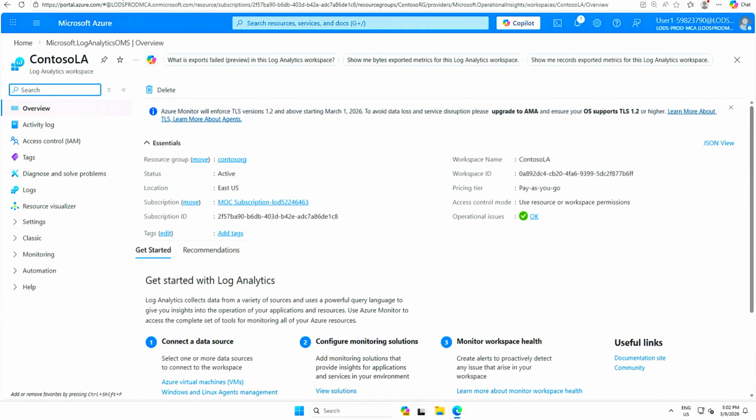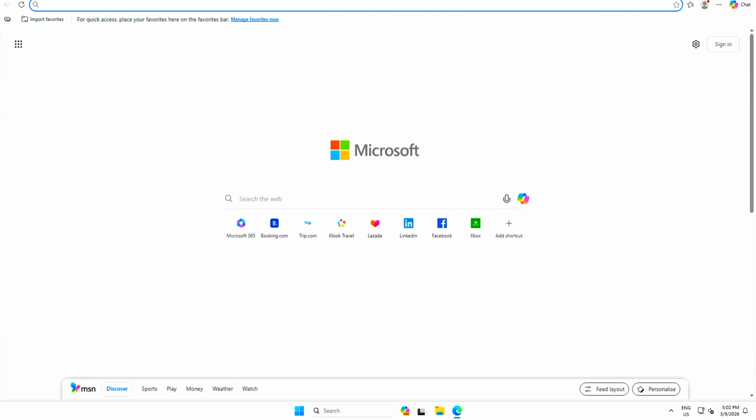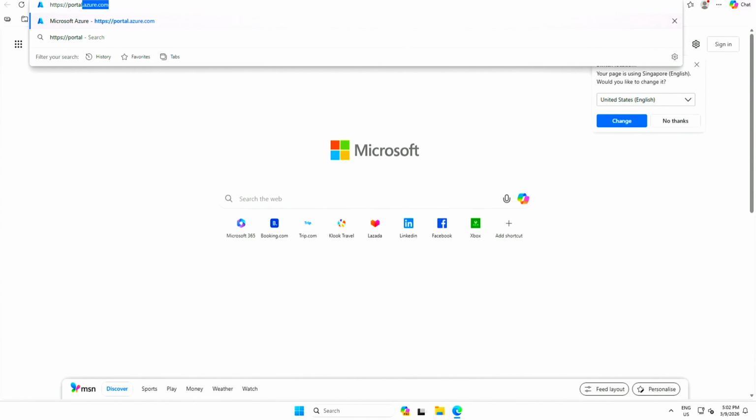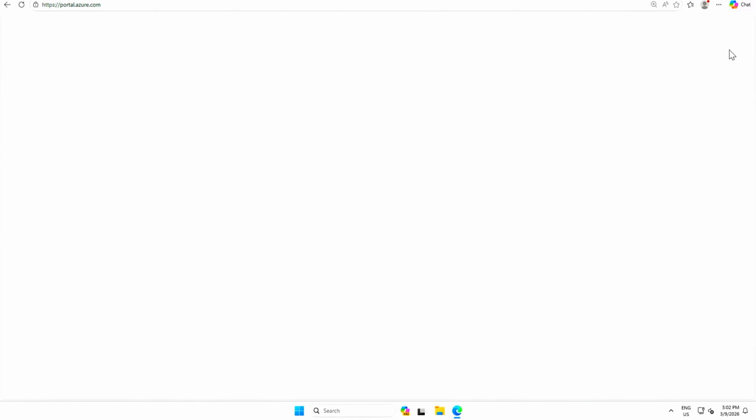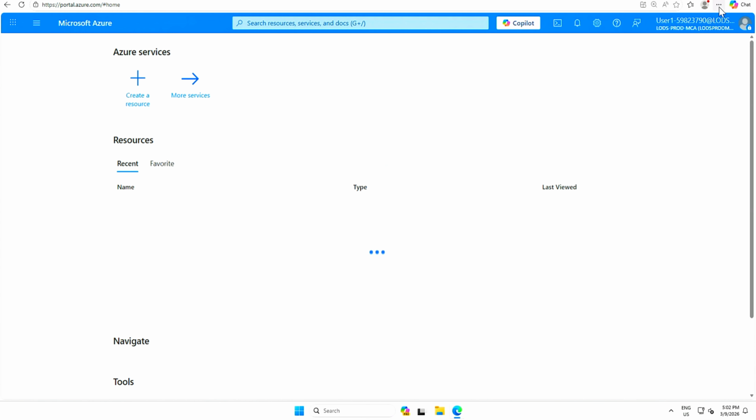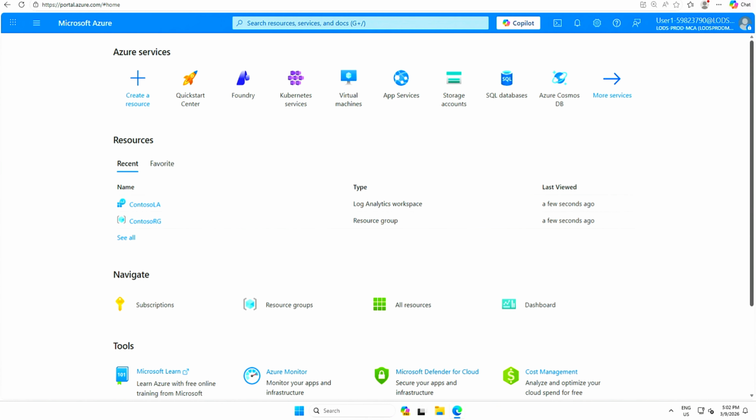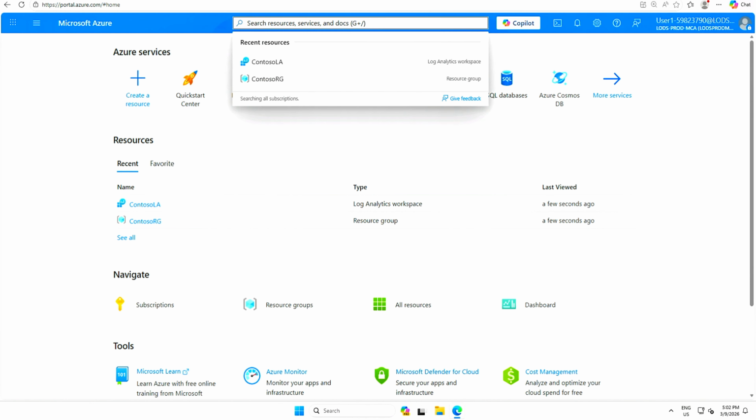For that you can go to the main page or you can just open a new tab and connect to the Azure portal. In here, search for Microsoft Defender for Cloud.